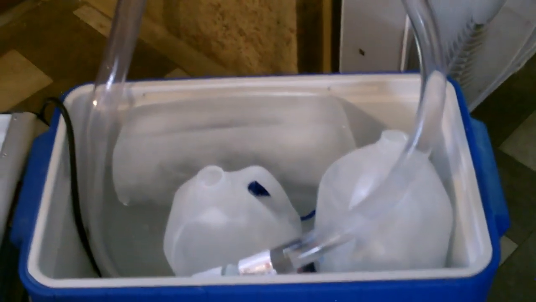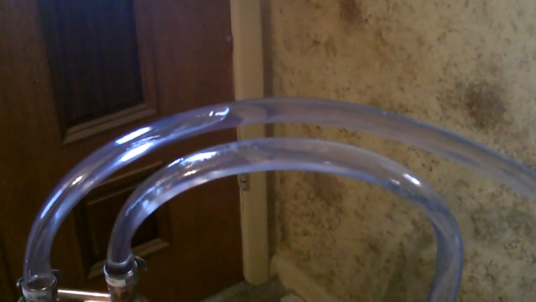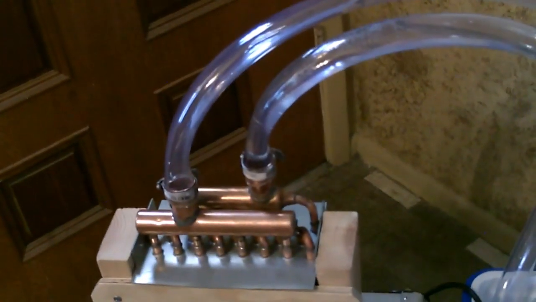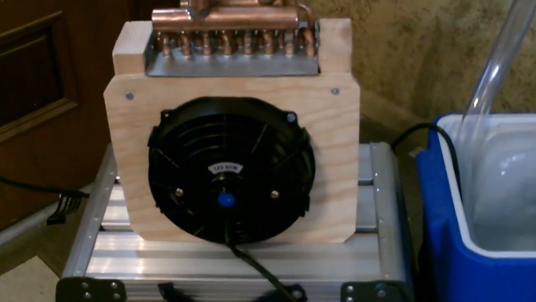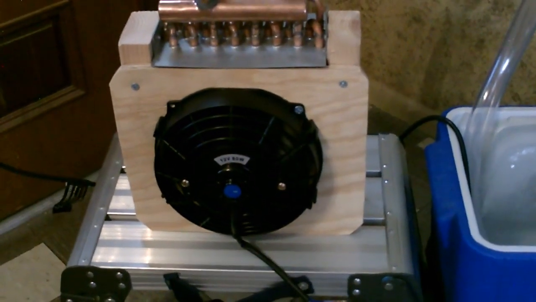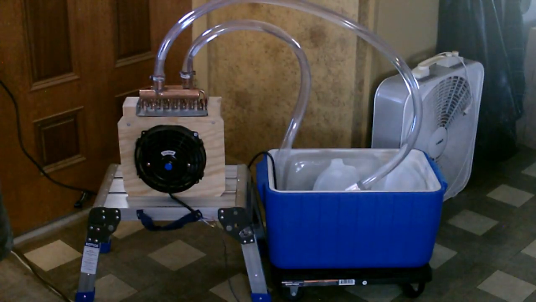You got the two gallon jugs in the ice block in there and a little bit of water. It's pumping through these one inch pipes into a heat exchanger in the back, like a small radiator, and then I got the actual seven inch car radiator fan blowing, hooked up to solar power. Awesome.